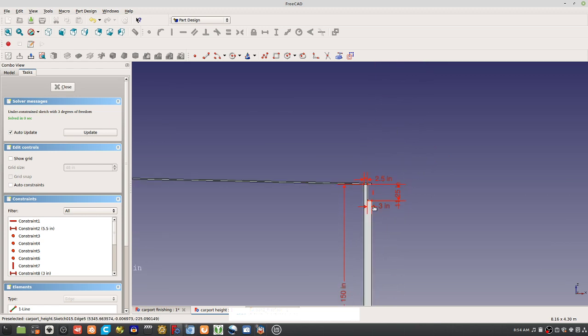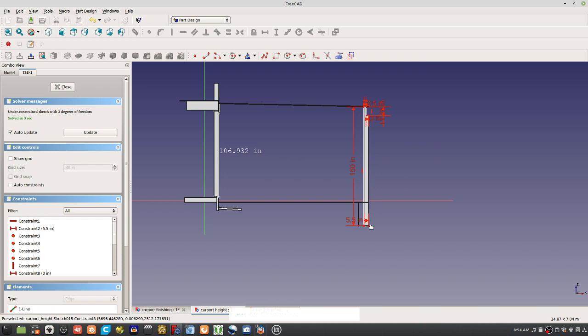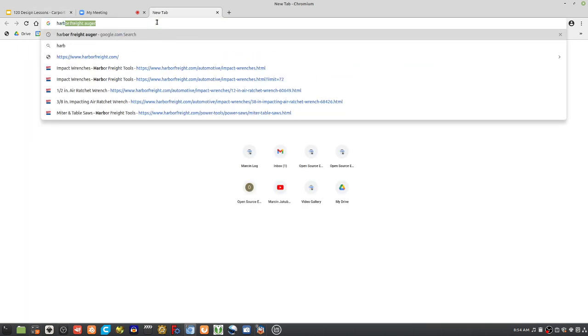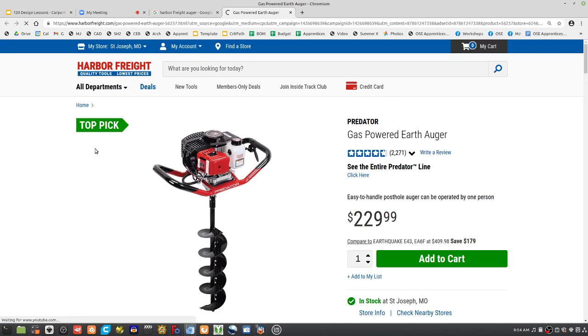Beautiful. Okay. Now, how do you get those pulse holes down there? What do you use? We got an auger, just one of those Harbor Freight augers. This is an industry standard, factory farm. Google Harbor Freight auger. This is what you do. It's 6 inches, so we dig like two holes next to each other, and then that should remount to about 6 inches. It's pretty quick, like a couple of minutes. It's heavy on your hands. You don't want to be doing this all day. But for six holes, that's perfect.